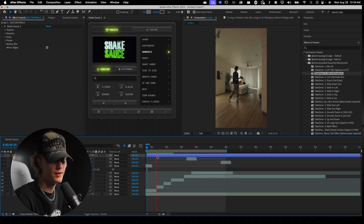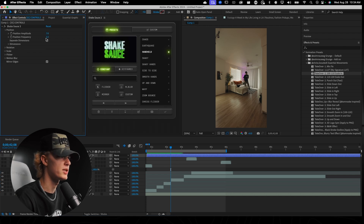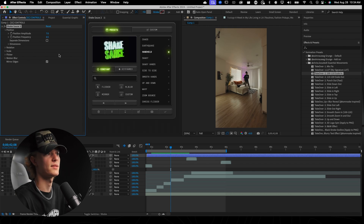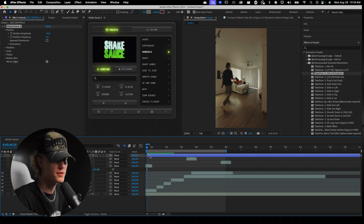As you can see, it's a little bit too fast and the amplitude is a little too big, so here's how you fix that. I'm going to turn the position frequency down to 0.5 because I want this to be a super subtle effect, and I might bring the amplitude up to 10. The key for this shake is to keep it super subtle — let's go ahead and watch it back.